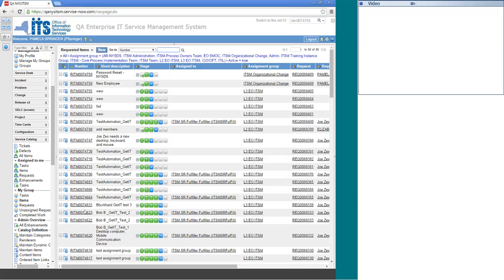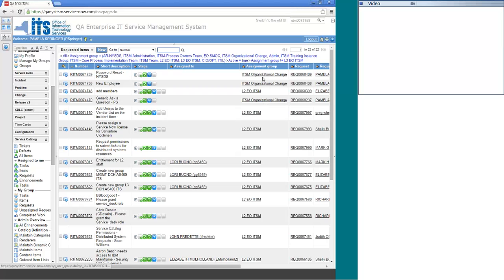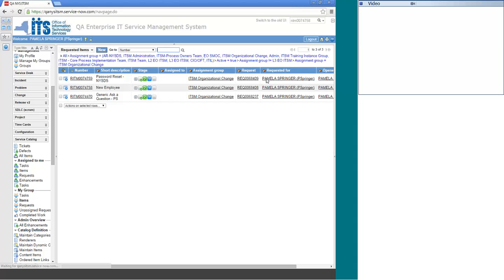Once you submit a service request, an email goes to the requested approver. So right now I just went to my group items, and if you notice, there's a whole list of items. To make it a little easier for you to see, a way to filter is to say remove, so I can filter out a group. The group that I'm looking for right now is organizational change, or I can just show matching of all those requests. That way I can see the requests that I'm looking for.